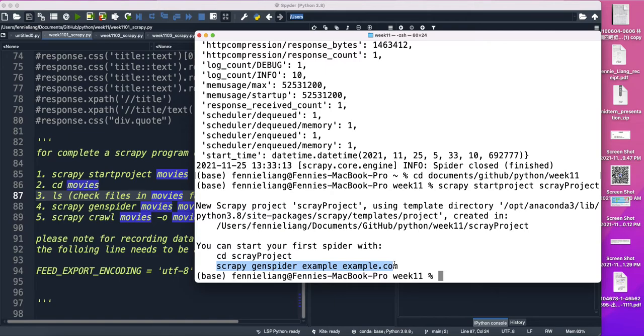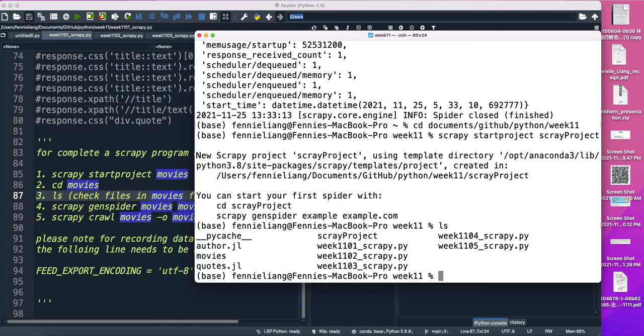So it will create the whole project, and something you need to do the crawling Python program. It will create it for you. So now when we have this one, let's see. Before that, we can check if we say ls, then we check how many things we have inside this directory.